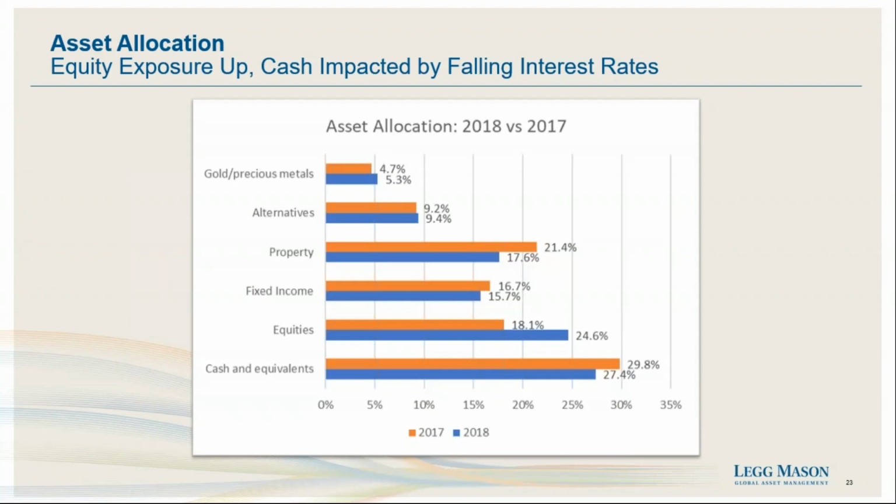This is where the portfolios have been positioned. So a little bit of an increase in alternatives, a reduction in a general sense in property. Fixed income's been reasonably flat, but a big move towards equities over the course of that 12-month period from 2017 to 2018, and that being funded partly by cash and partly by property, as I said already. So interesting to see where allocations have sat, probably not too dissimilar to some of the asset allocation models that you will be running for your clients as you build up their portfolio exposure.